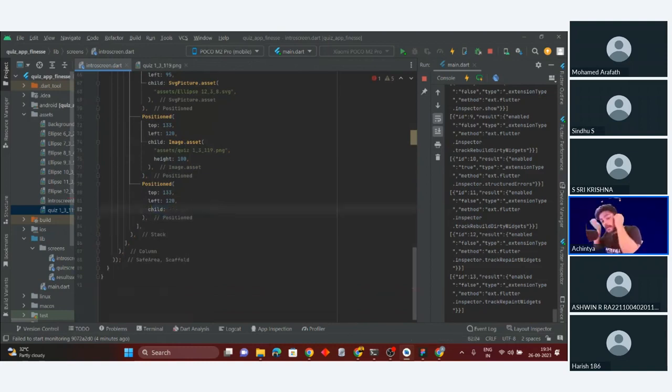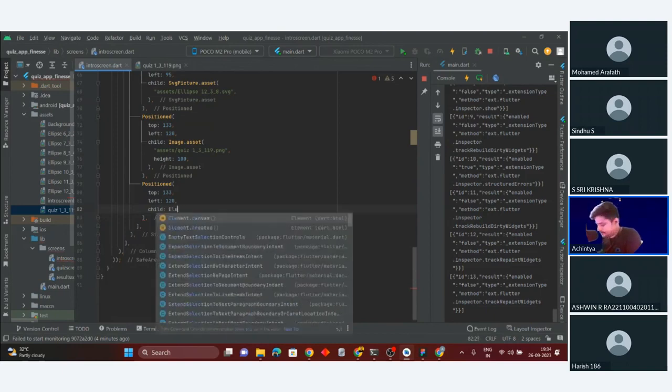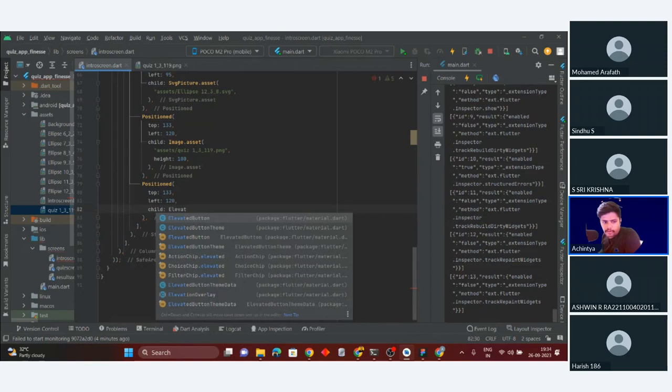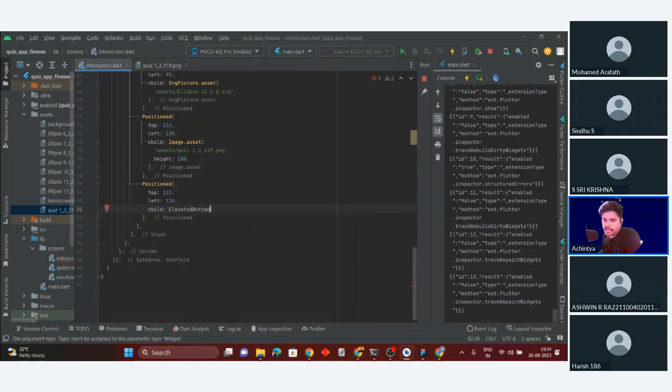Okay, let's try to learn a new widget now. I want all your attention here. A new widget, a new button basically, and that is called an ElevatedButton. I know you guys know the basics about a button. What a button does: a button is a component or widget to have communication between the user and the application, right?